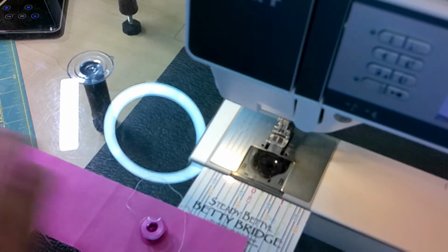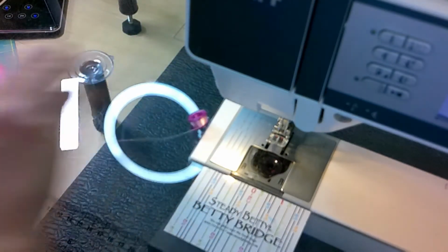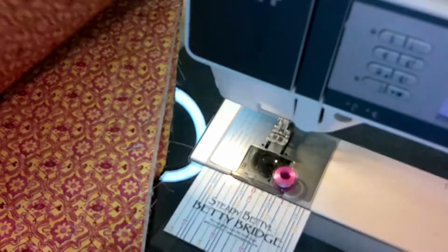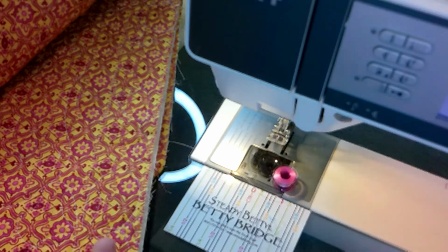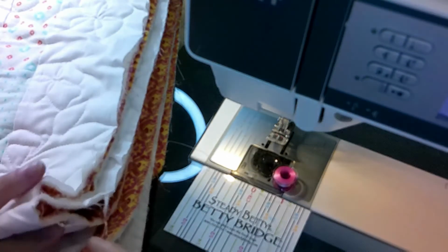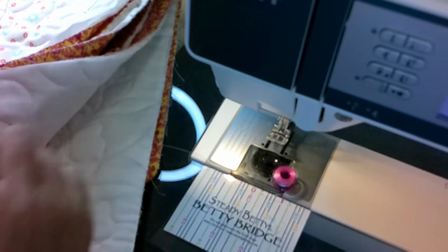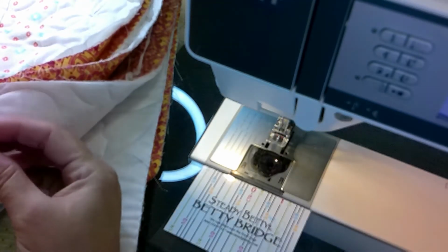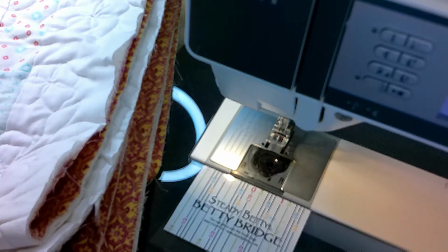There's a couple things I am going to care about when it comes to the bobbin. And I'm going to show you, this is my quilt. Now on the back side of the quilt, oh my goodness, the front is white, and the back has this yellow and pink print that almost gives it a peachy look. And the way I start out with my quilts is I always start sewing my binding to the back side and then wrap it around to the front. So I do want to have white in my bobbin when I'm sewing that on, just in case that line ends up being visible, because sometimes they do. And if I were to use this light pink, it actually could maybe get away with it, not be as visible. But I think what I need in my bobbin is white.